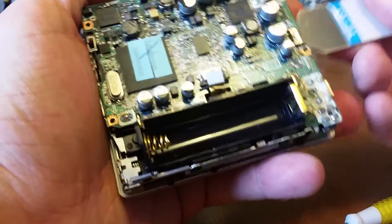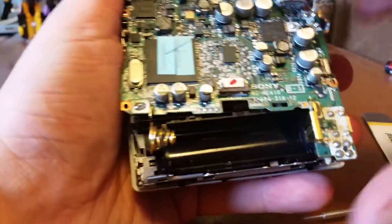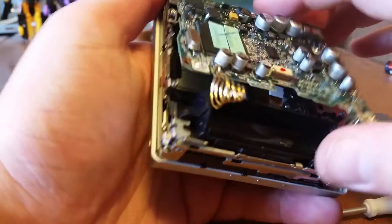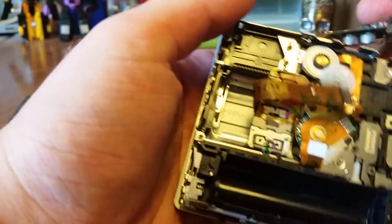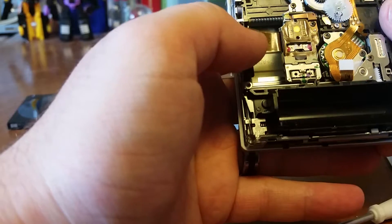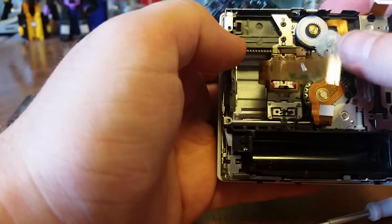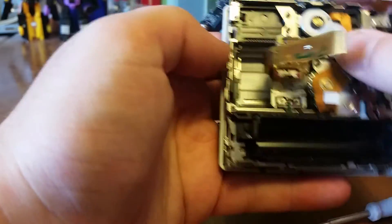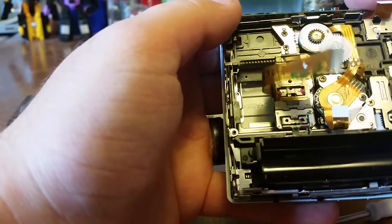You can definitely tell that this comes from back in the age where things were easy to take apart. Fewer snaps, much fewer snaps, and much more Phillips head screws. All these plastic parts come apart just like you'd think they would — easily. I have so many of these ribbon cables on other machines and cell phones that all open up a little bit differently, and it's not too intuitive — you can't just look at it and automatically know what's going on.